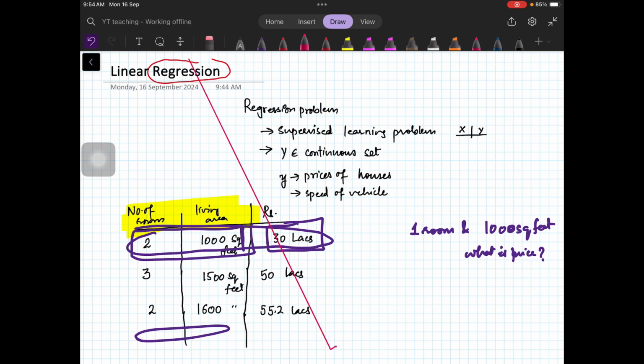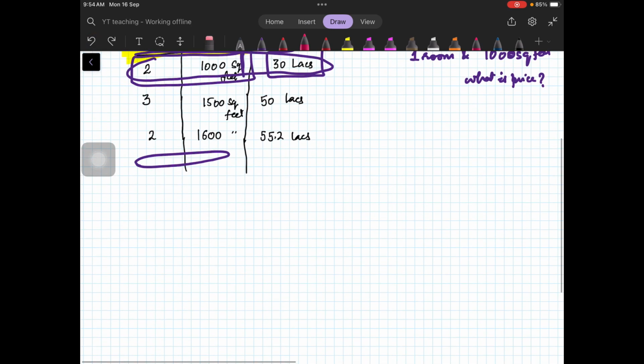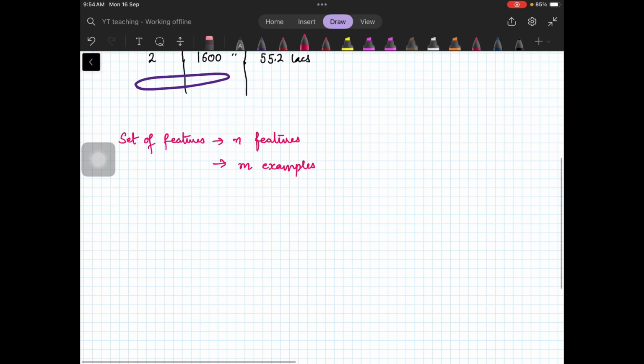I have n features, and suppose in your training data there are m examples. Training data means the examples on which you want to train your model.